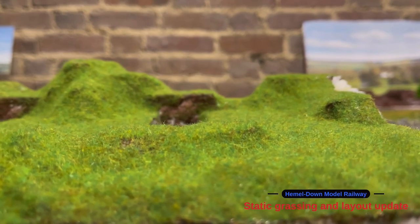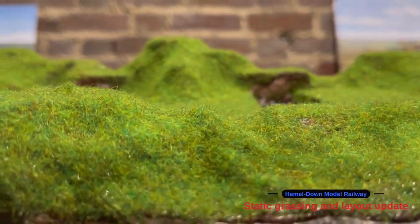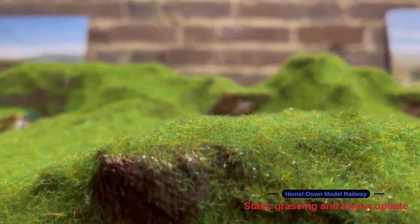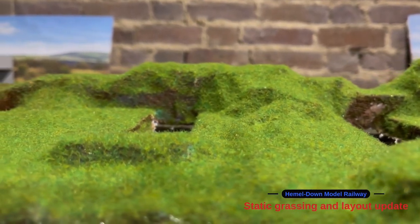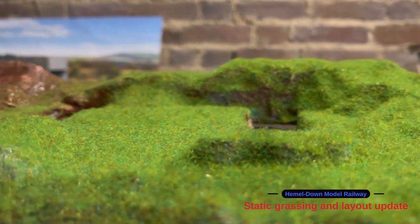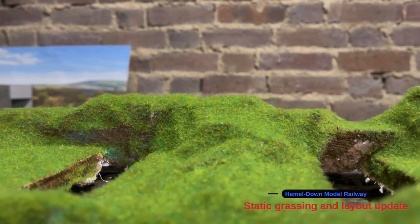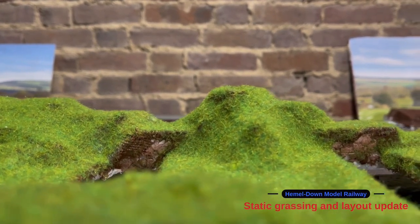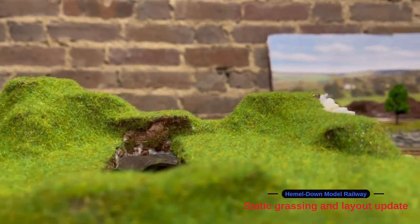So these are the hills where the viaduct sits in, and what I've been doing now is just going over with some 2mm mix and going over all of these parts on this section. Going over with a 2mm first, so that the sections at the back will be at that 2mm grass look, so from a distance it will just look like some hills with a little bit of the brown showing through.